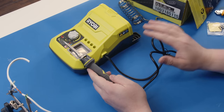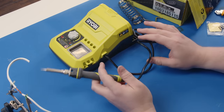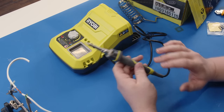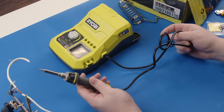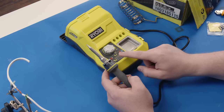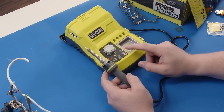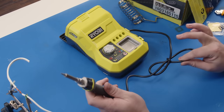A rubber jacketed cable doesn't do that. It goes exactly where you put it. You push on it and it just moves. It takes whatever shape you want to give it. It's completely invisible to the user. It's wonderful stuff. But the second, much more concerning issue is the temperature rating. This iron starts out at 400 degrees Fahrenheit or 204 degrees Celsius, and it goes up to 900 degrees Fahrenheit or 482 degrees Celsius. Let's take a look at the temperature rating on this jacket.